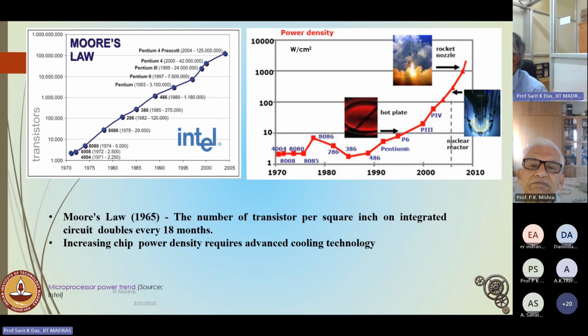and if you take out that area, actually in the electronic chip, today the heat flux is so high. Actually, it is shown only up to 2010. Today, the heat flux has crossed that of rocket nozzles. So how to manage the electronic equipment is one of the major reasons for going for new cooling technologies.